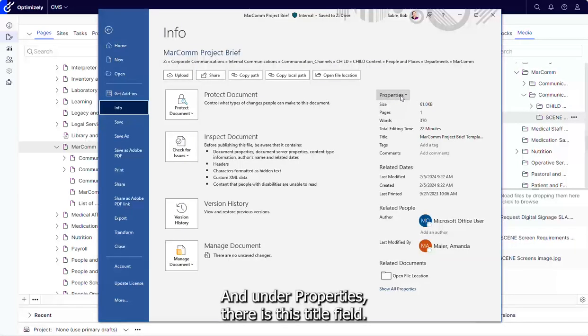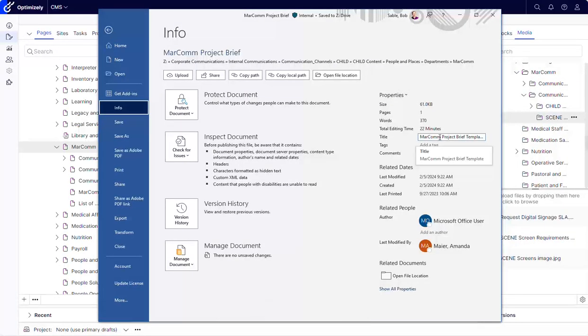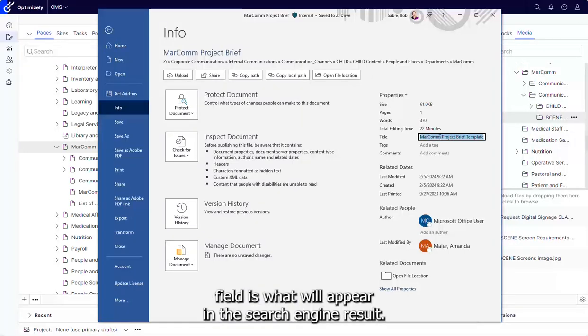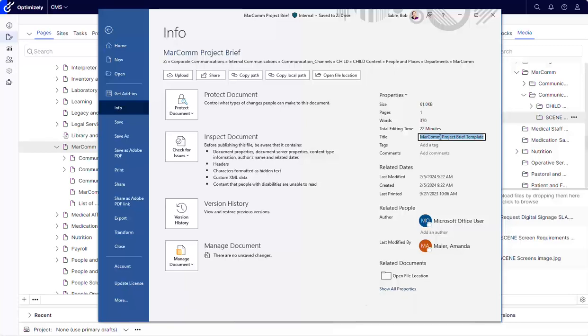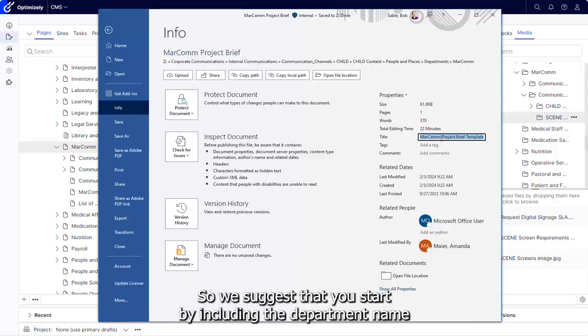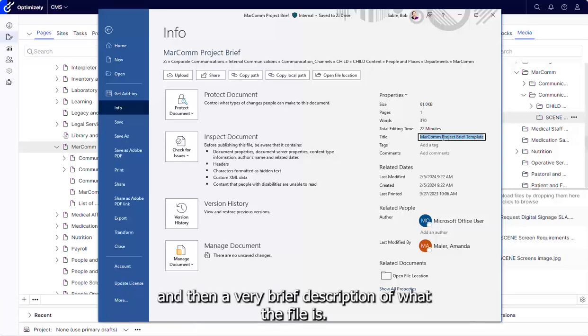And under Properties, there is this title field. This text that's in the title field is what will appear in the search engine result, and this is what the search engine will be looking for. So we suggest that you start by including the department name and then a very brief description of what the file is.